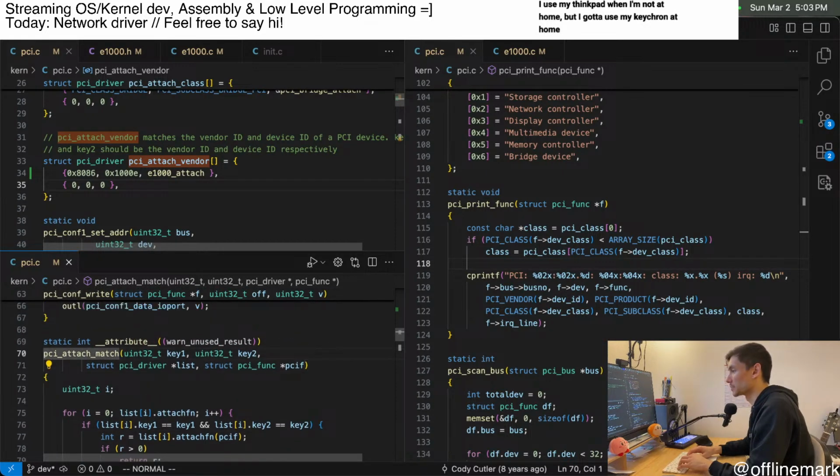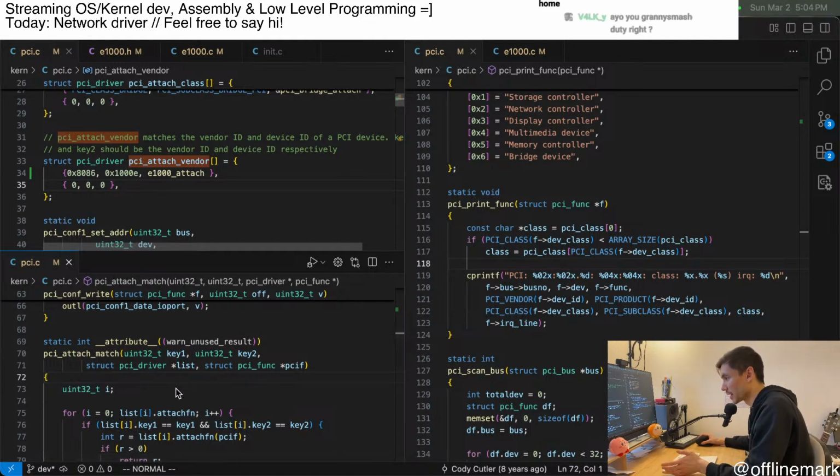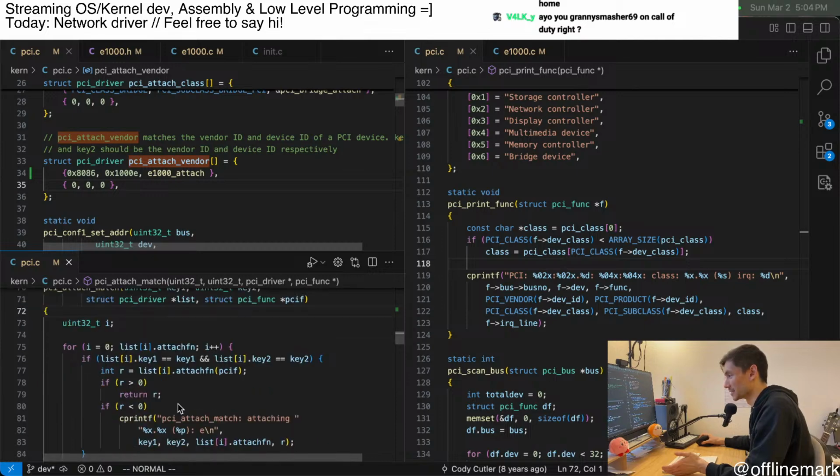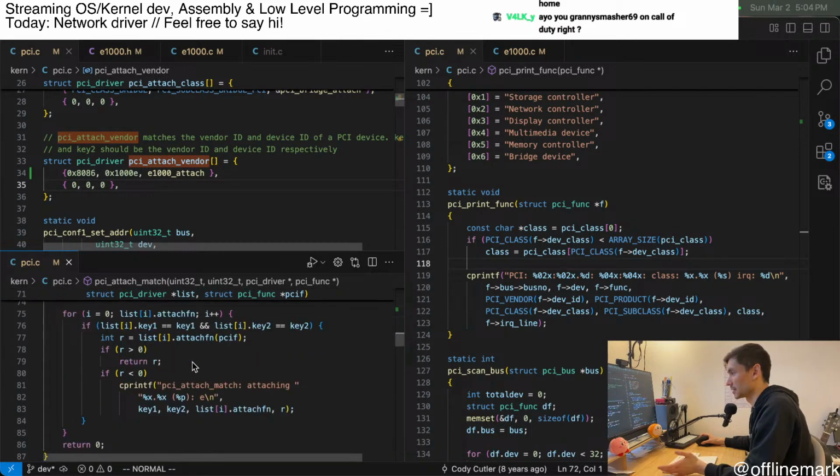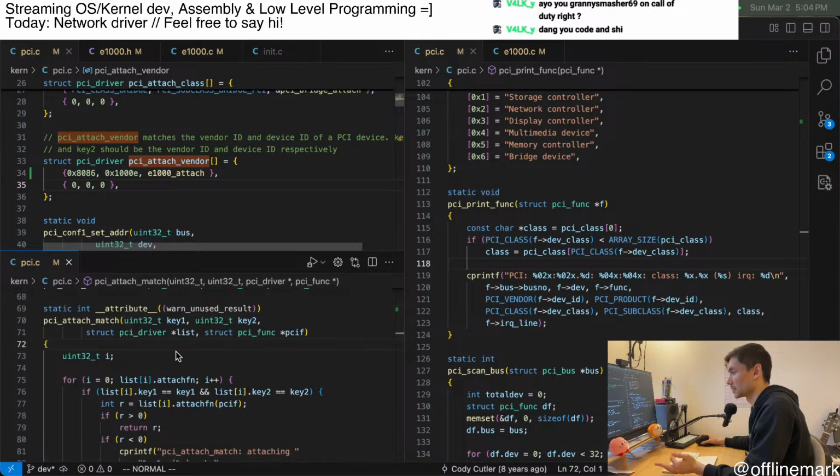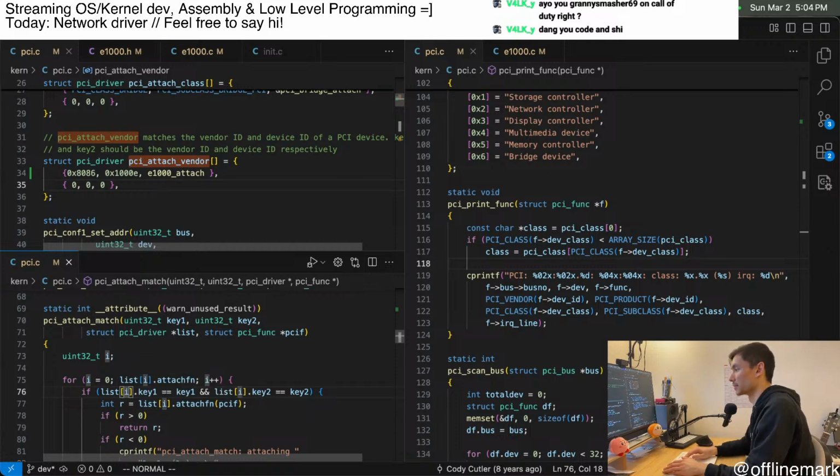We get two keys, and we just see that and we just check if the thing in the list is equal. And then we print, we got a match. Okay, so I'm just going to print out every comparison, I think.